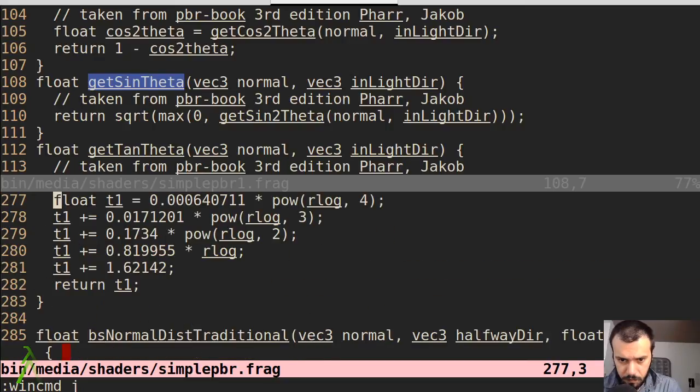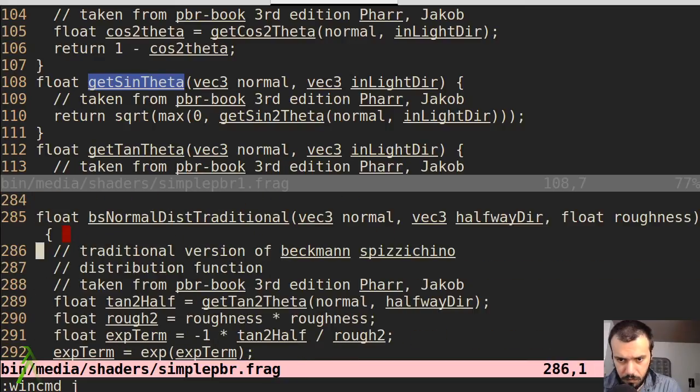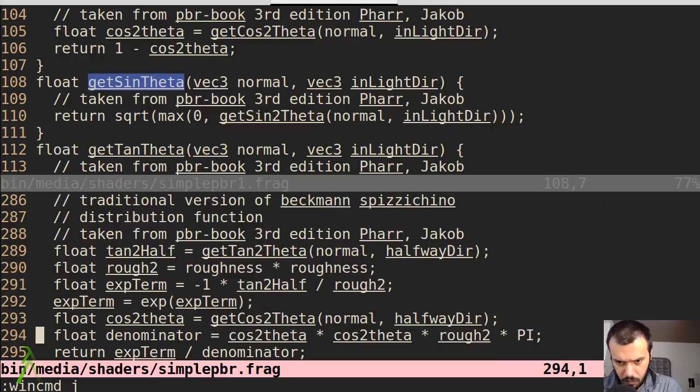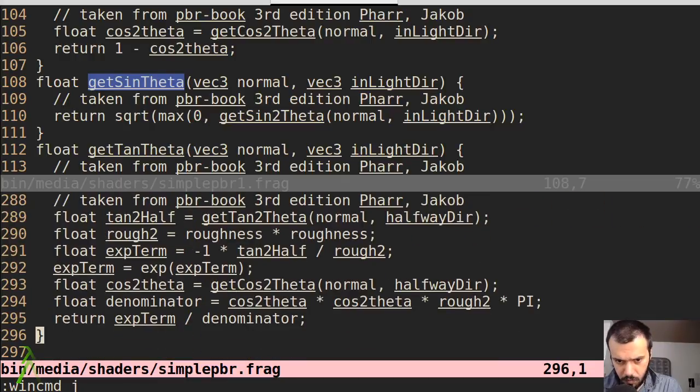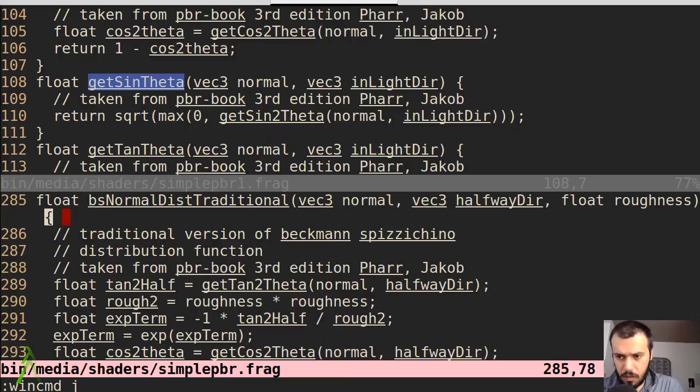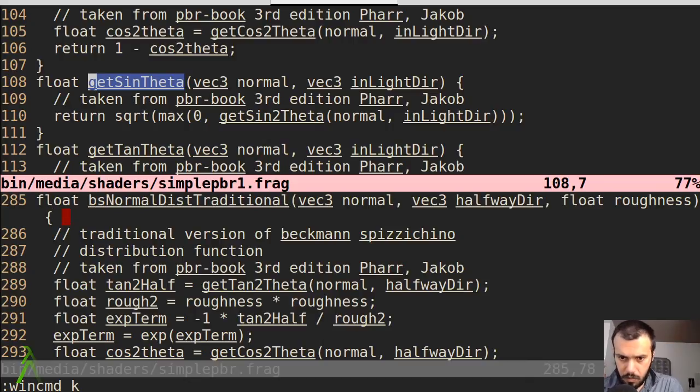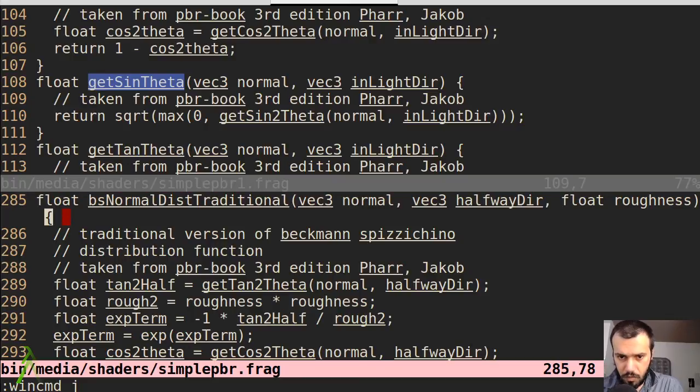So can I compute? Yes, normal distribution, traditional, all that.